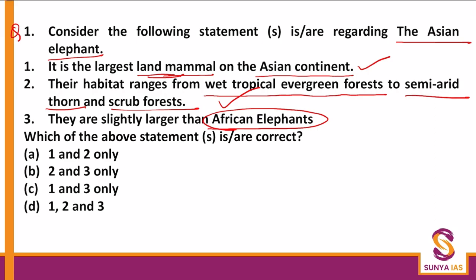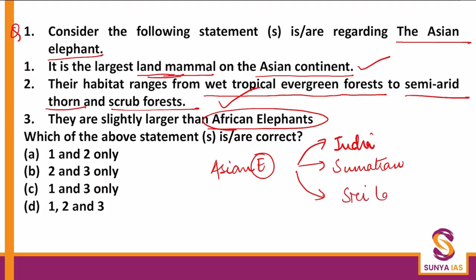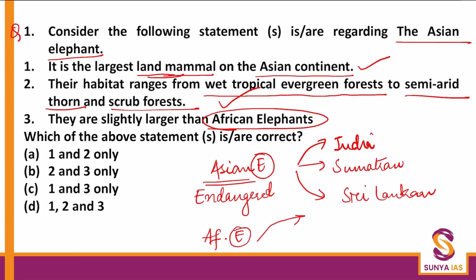First, let's understand a few things about Asian elephants. Asian elephants are Indian, Sumatran and Sri Lankan. The IUCN status of Asian elephant is endangered. Okay, classification of Asian elephants, you understand. When we come to African elephants, they are of two types. One is in savanna forest, you know, in the vegetation classifications, their status is also endangered. But there are certain forest elephants in Africa. Forest elephants are critically endangered and they are larger in size. Got it?